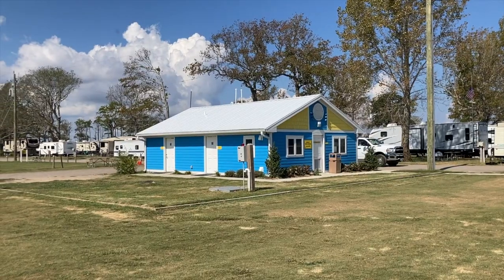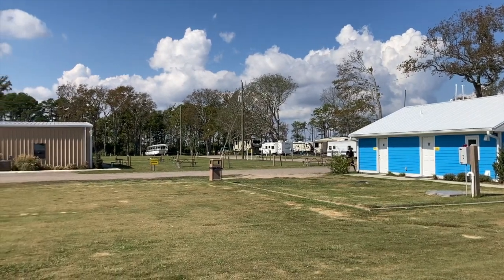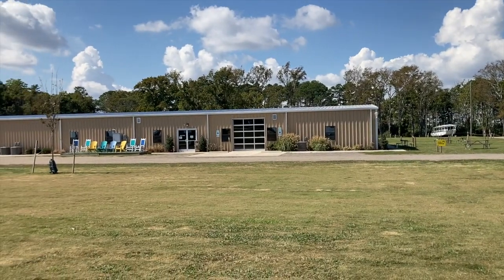And then at the campground, they did have a laundry room. Yep, they had a laundry room, and I think two different areas that had the bathrooms, because one was at the back of the camp store, which I forgot to mention. It was also behind the arcade. There's an arcade, a big game room there as well. So it was back behind that. It looked like there were a couple showers, and then I peeked into the ones that were co-located with the laundry room, which was right next to the dog park.